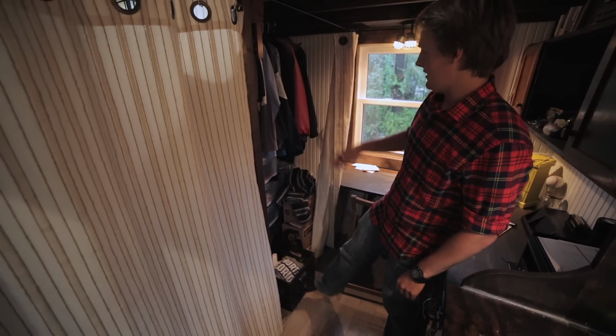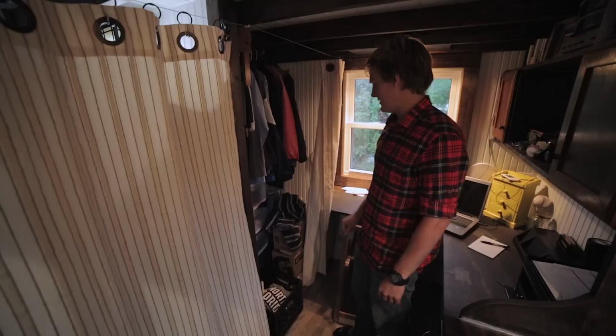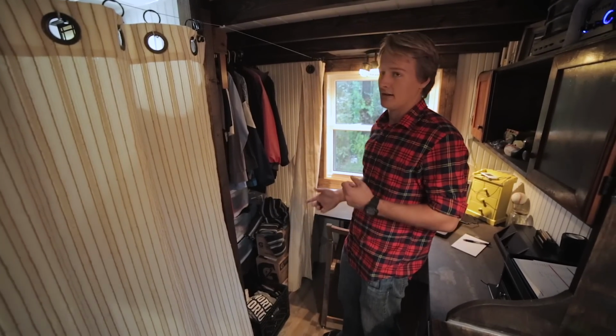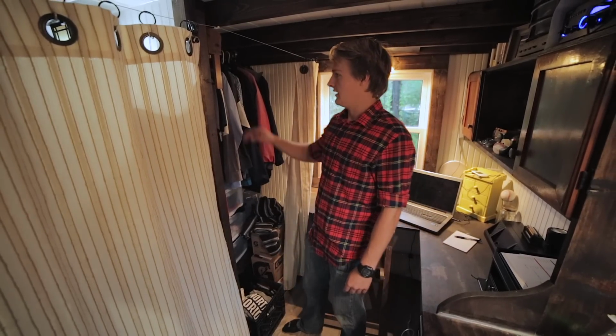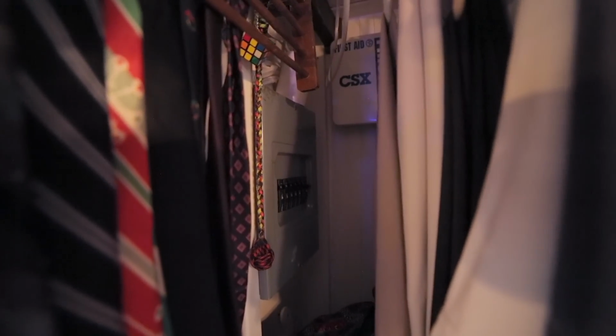I have my hanging clothes right here, clothes in my drawers, and my 6-gallon water heater back there. So if I ever need more space in here, then I can always opt for a propane heater that I can put on the outside. But for now, I don't really need that much space. And in the back of my closet here is where my breaker box is and first aid kit and things like that.